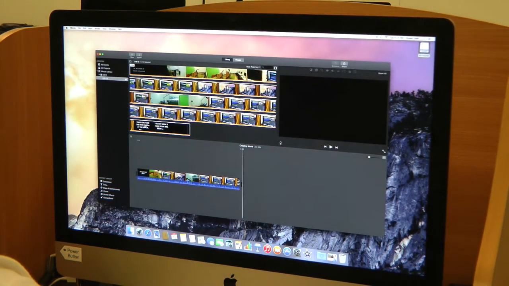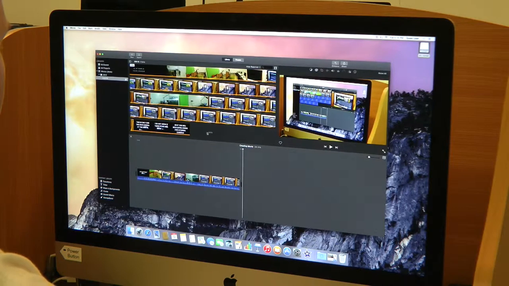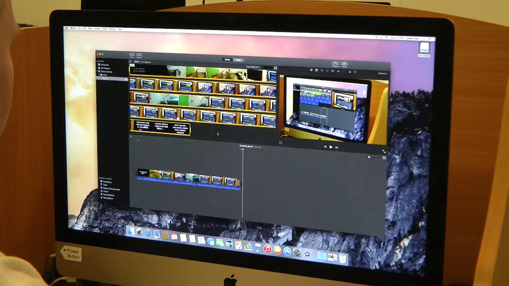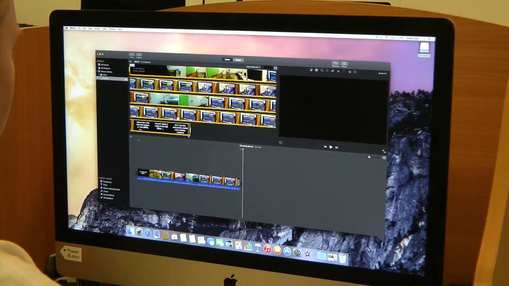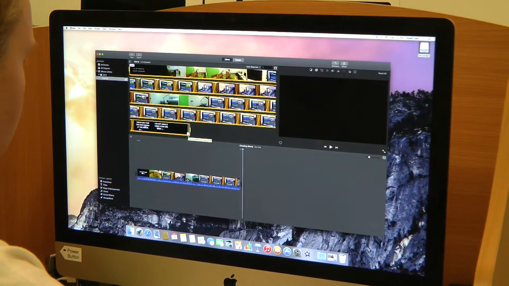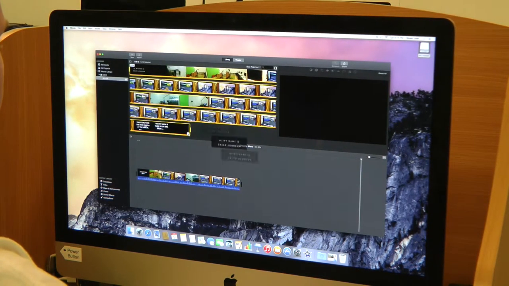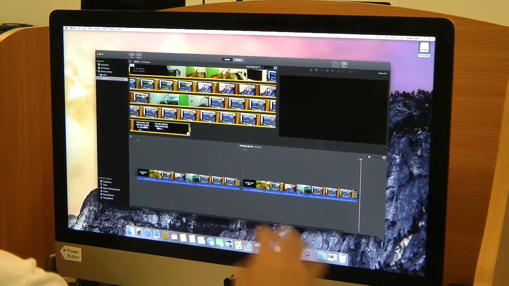To do that, you just click on something. You might want to highlight it by just clicking on this black end area and then just dragging over and holding it. And then you can see that it is outlined in gold. And then you just click on the end of the bottom right of the footage, and there's a little addition sign. And you want to click on that, and then that brings the footage onto the timeline.